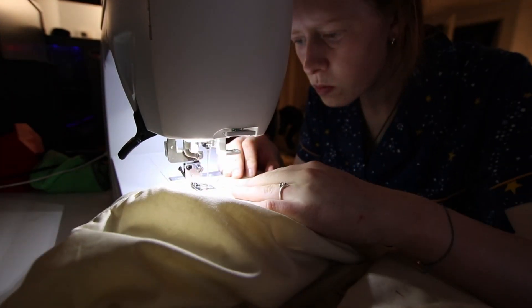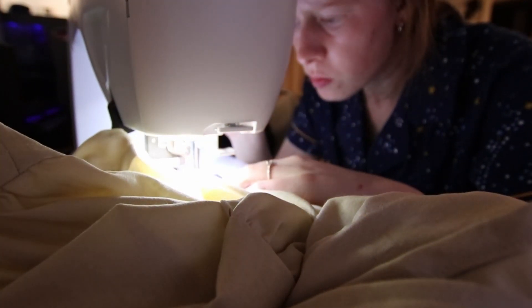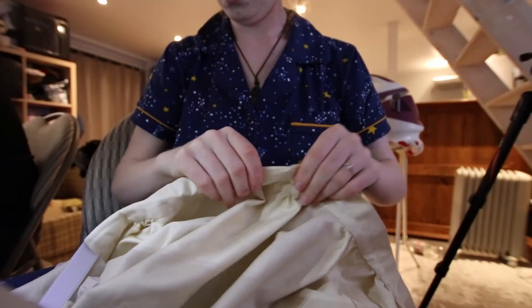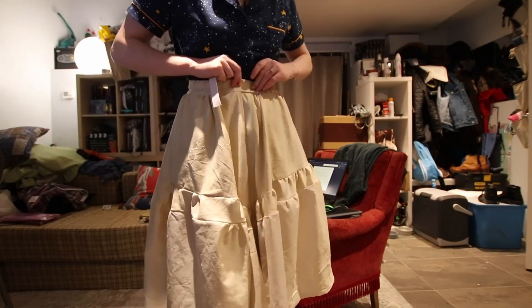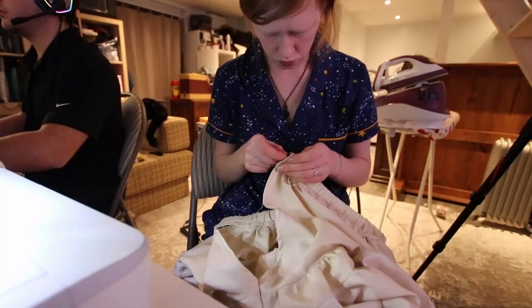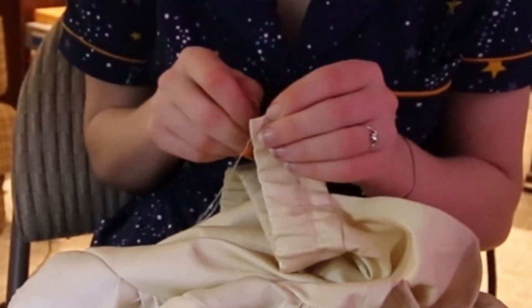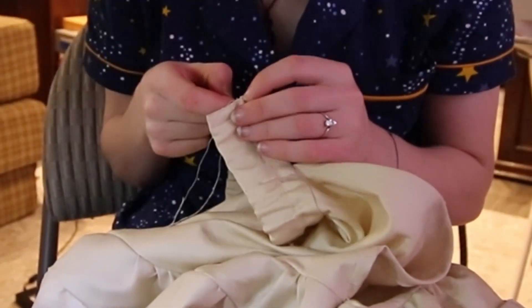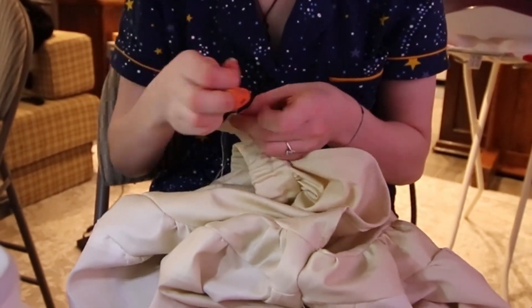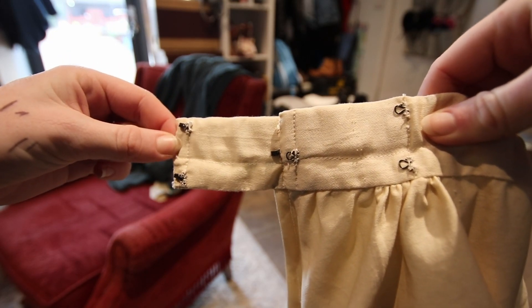Next, I stitched along the waistband to create a channel the right size for the elastic. The reason I wanted elastic and not a fitted waistband like the picture shows is just in case I fluctuate in weight a little bit — whether I lose it or gain it, I've spent a lot of time making this and I want it to fit for the longest amount of time possible. I then attached a bobby pin to the elastic and passed it through the channel before putting the petticoat on and adjusting the elastic to fit me comfortably, then pinned it into place. To permanently secure the elastic, I topstitched the ends just inside the fabric waistband before hand stitching the ends of the waistband closed to hide the raw elastic. After that, it was time to attach the hook and eyes — two on the overlapped edge and one on the center inside for maximum security. These are vintage hook and eyes and I just love using vintage sewing supplies in my history bounding projects because it feels a little more authentic, even if these are from the 50s and definitely not from 1910.